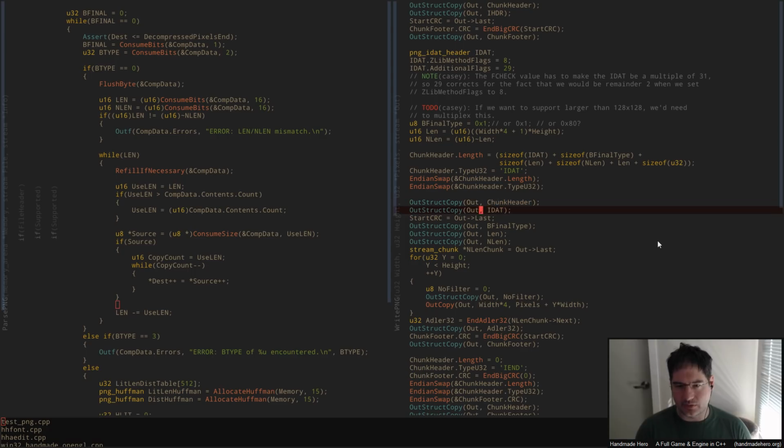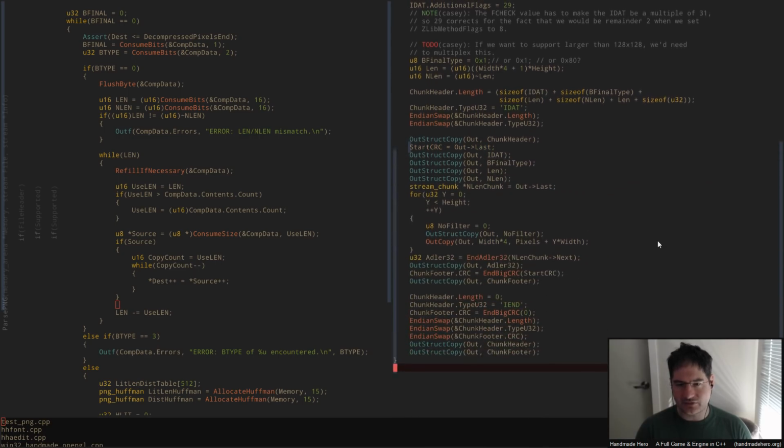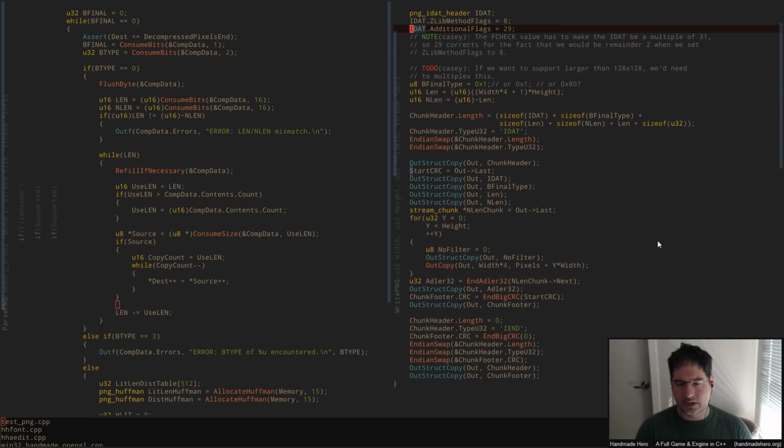For example, when we write the IDAT out, it's actually the chunk header that we want there, and we just want to skip the length field, but we want this other field, right? So the chunk header is actually the header that we wanted to be looking at in the first place. And so in most of these cases, we actually want to do this.